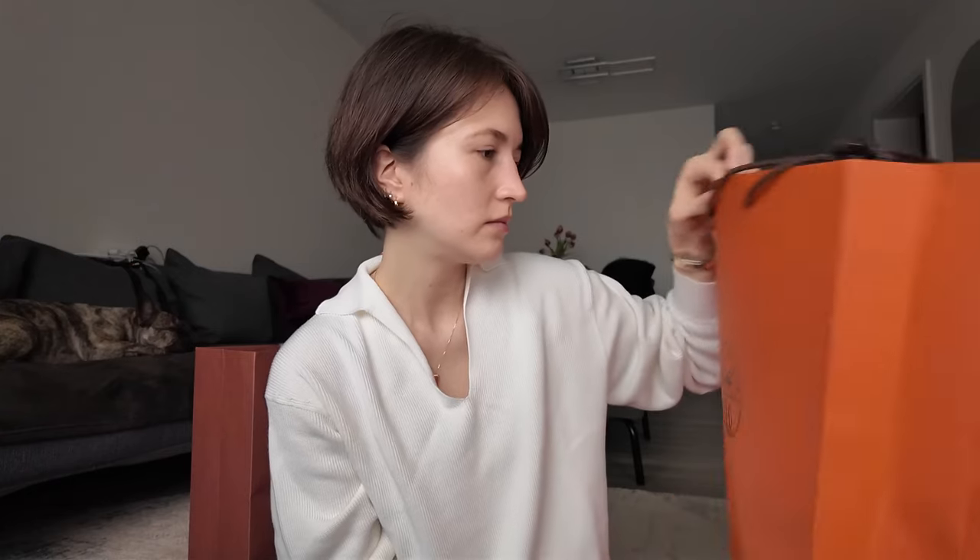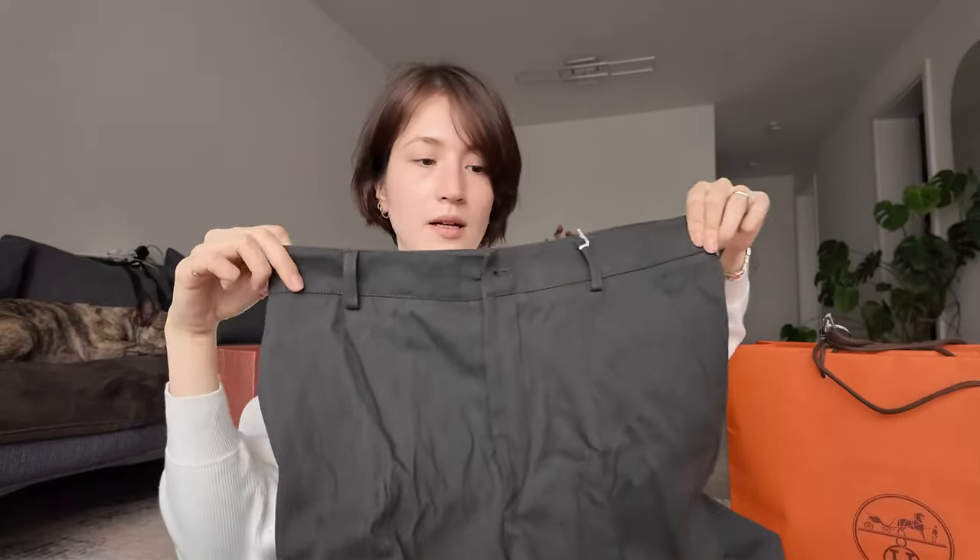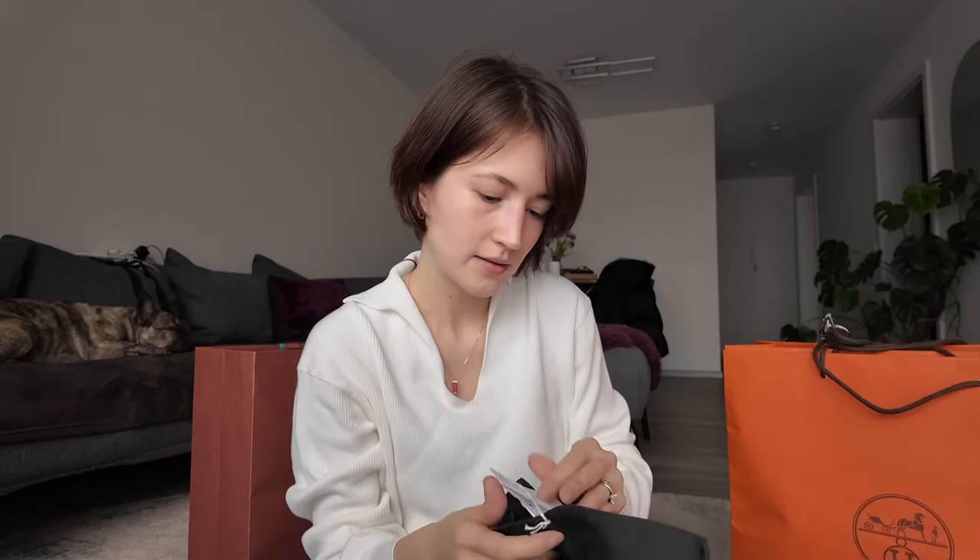Let's get into Hermes. I purchased some things mostly as quota bag bait, but mostly also because I really wanted it. My partner got pants — they're just men's linen pants. I'll show you them really quickly, but it's a bit boring. They're just a very wide linen formal pant. Standard, boring linen pants — you can see the material.